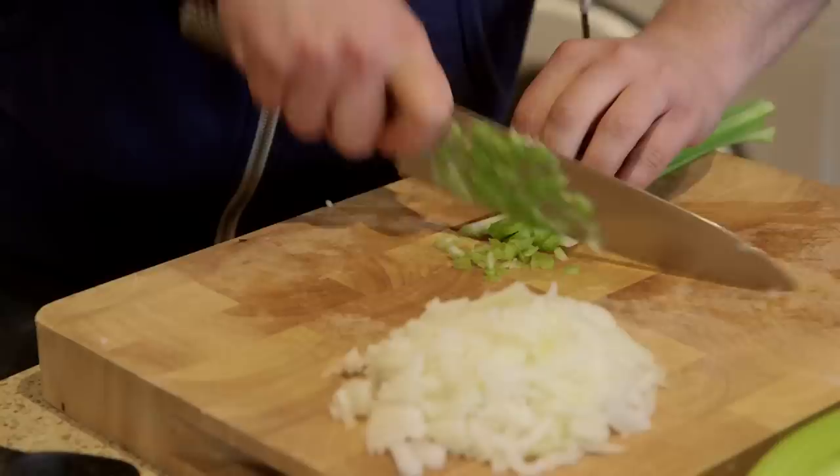We basically thought we'd cook some stuff up and get the opportunity to ask Ben some questions about all of his food memories. This was the first dish he ever cooked for his family. The base of the fish pie: chopped up carrot, celery, onion, garlic — peeled and diced really fine.